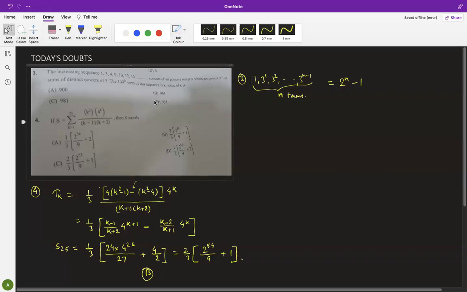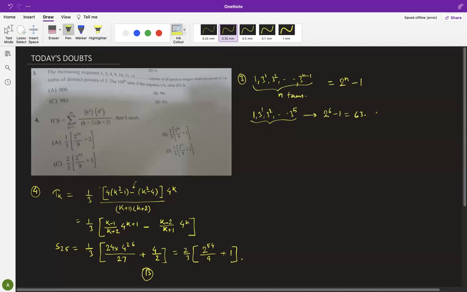Now, because they're asking in the 100 terms of the sequence, they're asking 100 terms, right? So we have to think in power of 2. So let's say we can take it till 2 raised to the power 6, because we know 2 raised to the power 6 is 64, right? So let's say we take the terms from 3 raised to the power 0, 3 raised to the power 1, till, we want 6 terms so that we get 2 raised to the power 6 over there, right? So we have to take till 3 raised to the power 5, right? So if I take all the combinations till 3 raised to the power 5, I'll be getting 2 raised to the power 6 minus 1, that is 63, right?